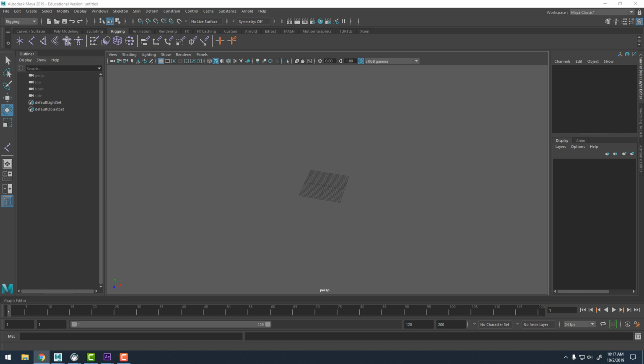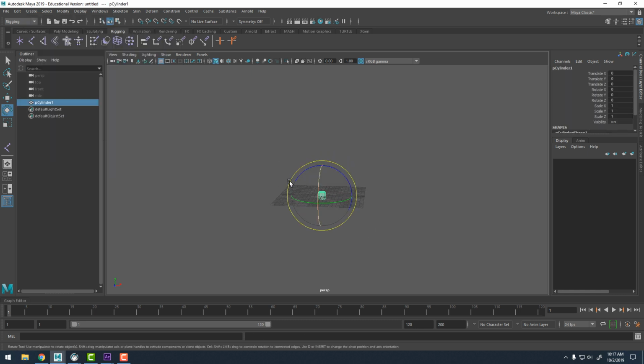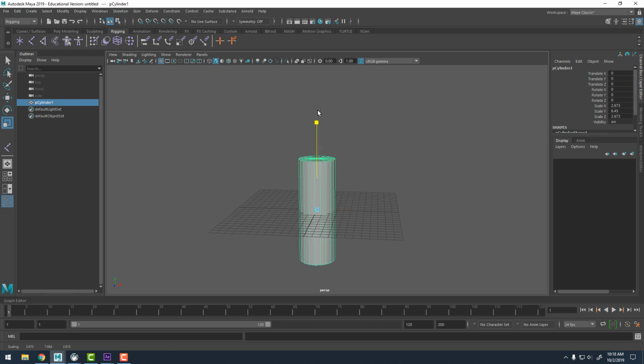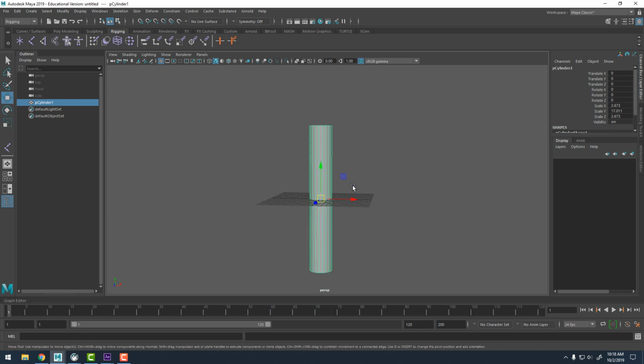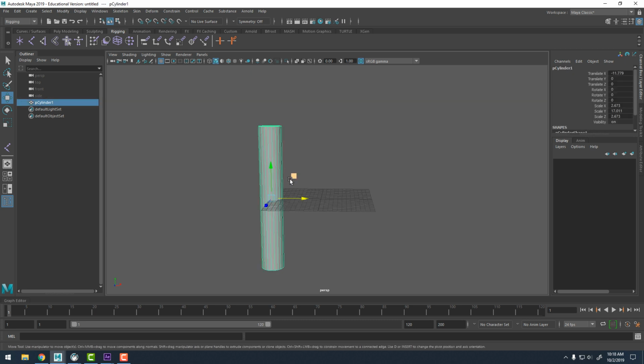And just to show you why, let me create a couple geometries here. And the overall geometry will look pretty identical, or similar at least. So let's pretend like we're making sort of an elbow here.